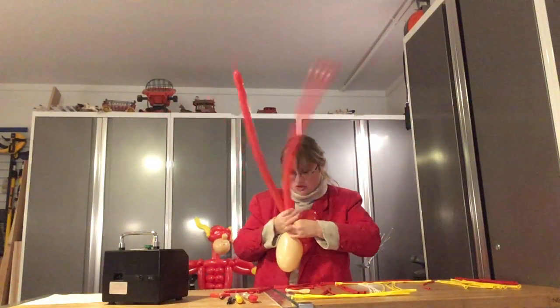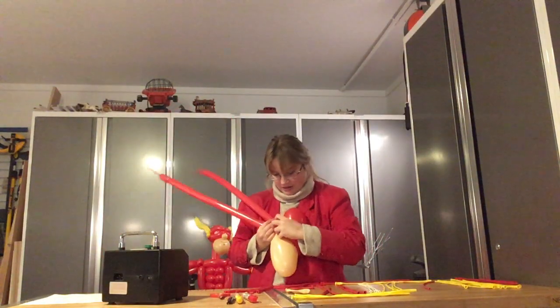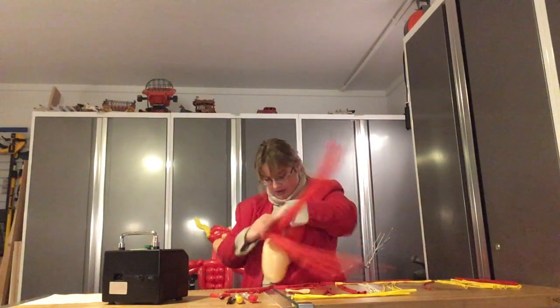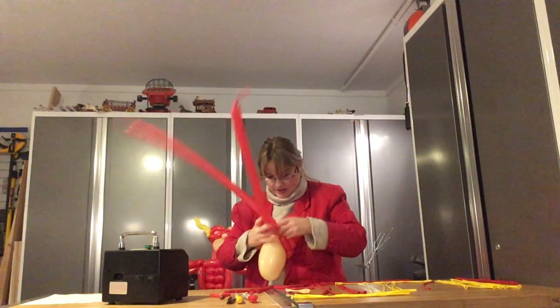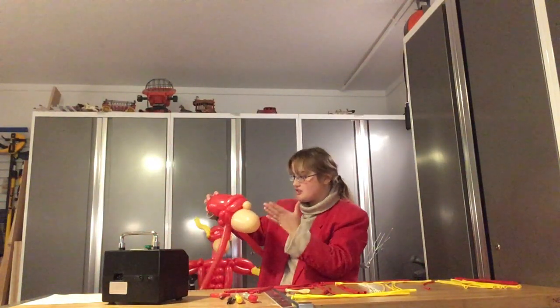Okay. So you just have to squeeze these because I'm going to wrap these around this ball. Okay, so, like so. Whew. That's a tricky part to do, because sometimes they come undone, huh? Yeah. And then you don't have to twist it into the nose.